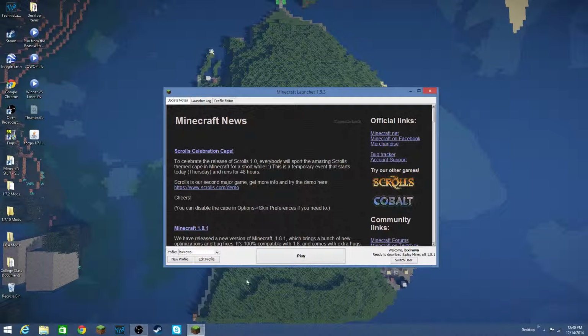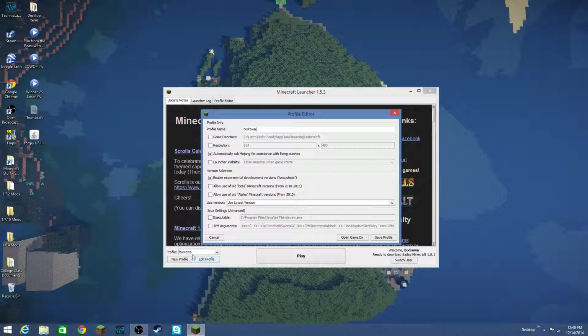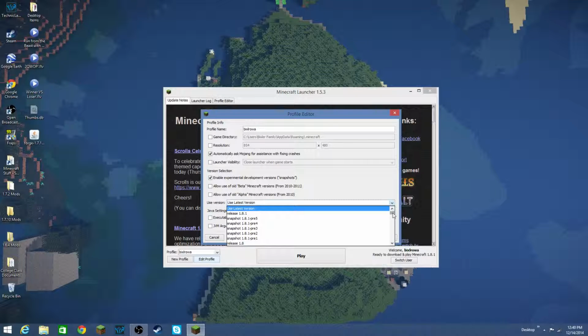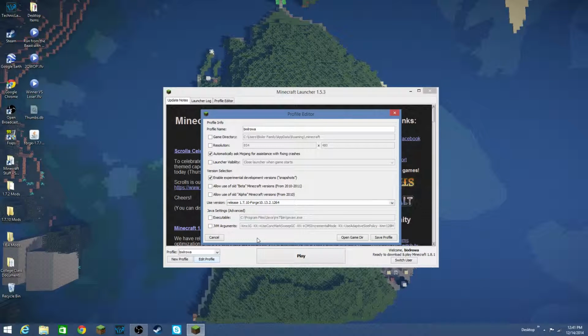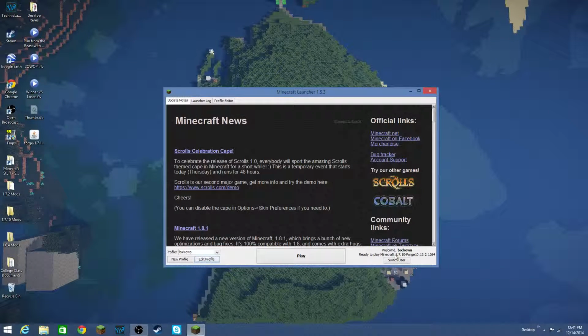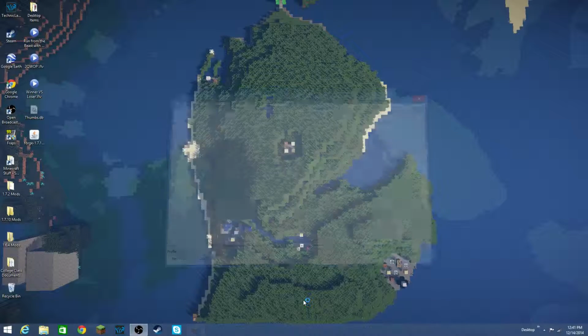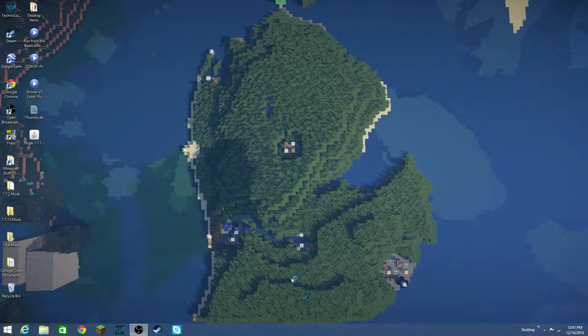So now everything should be all set. So if we go, yep, my normal Minecraft account name, go into the versions drop-down, scroll down to the bottom, and there it is, 1.7.10 Forge, and we just click on that and save profile, and it's all ready to play Minecraft 1.7.10 Forge. So let's try it out. Okay, here we go. It's a good sign.